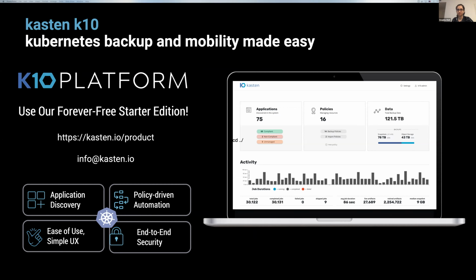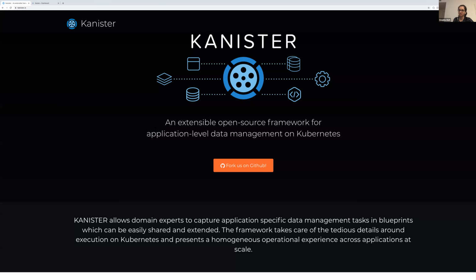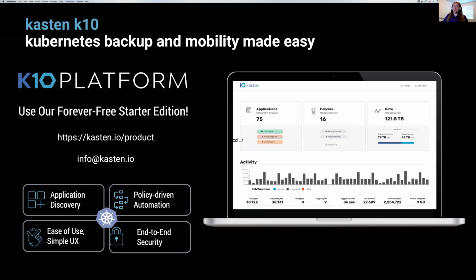So first up, does Canister back up only pod volumes, or does it do much more? It does much more, and I do encourage everybody to go check it out. It has a lot of examples for what all it can do. There are a lot of hooks in the system that allow it to do custom things for many different types of applications. So it's much more than just pod volumes.